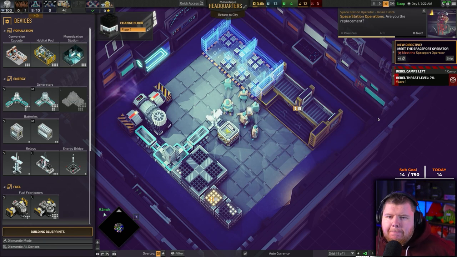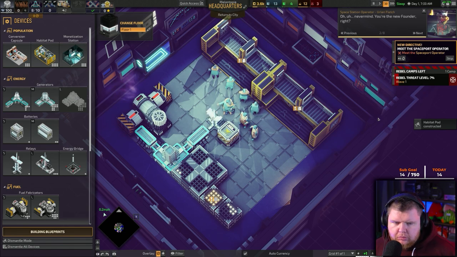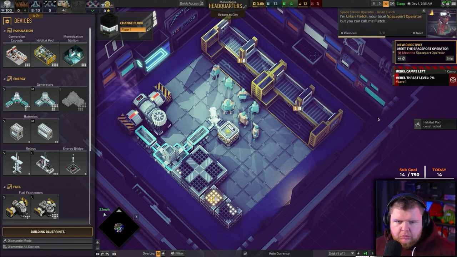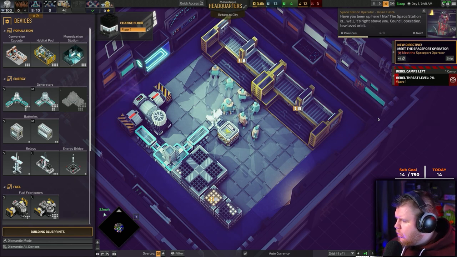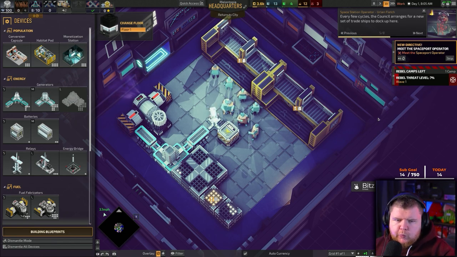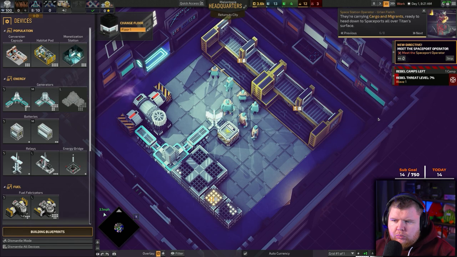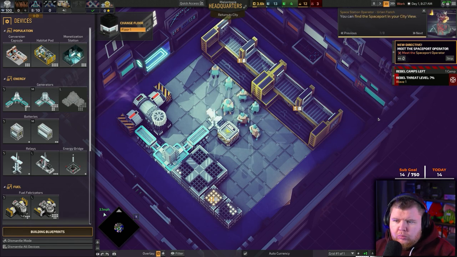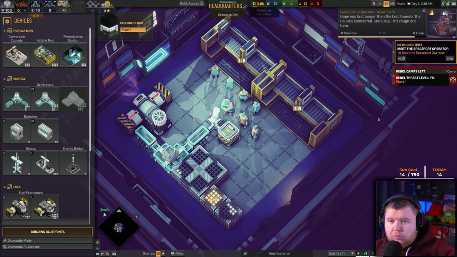Space station operations. Are you the replacement? Hello. Oh, never mind. You're the new founder, right? I'm Erlen Fletch, your local spaceport operator. But you can call me Fletch. Have you been up here? No? The space station is... Well, it's right above you. Council operation, low-level orbit. Every few cycles, the council arranges for a new set of trade ships to dock up here. They're carrying cargo and migrants, ready to head down to spaceports all over Titan's surface. You can find the spaceport in your city view. I hope you last longer than the last founder the council sponsored. Seriously, it's rough out here.